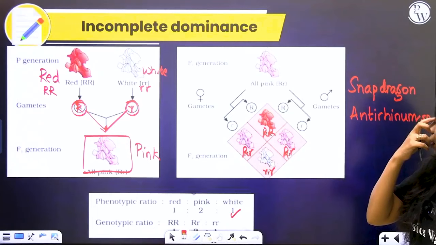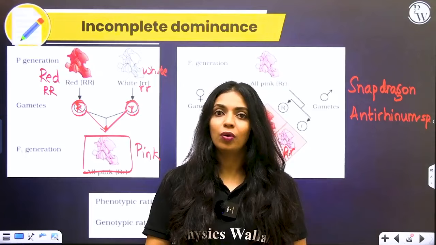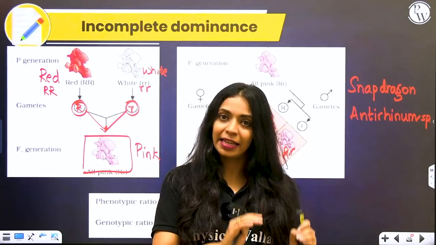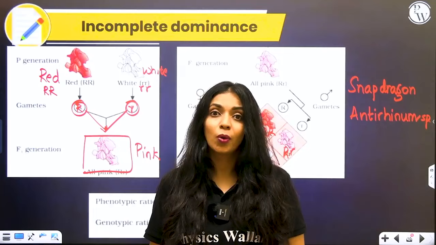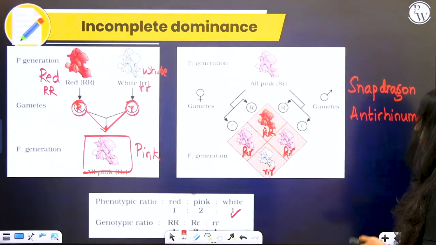It's not necessary that every plant or every organism in nature, for every character, has to follow all of the rules that Mendel said. Based on his observations on the plants that he took, on the characters that he chose, it is true. But it does not hold good for every character in every organism. Okay, so this is a deviation from Mendel's monohybrid cross. Okay, so this is called incomplete dominance. Something similar can be observed in 4 o'clock plant as well, which is called Mirabilis jalapa.